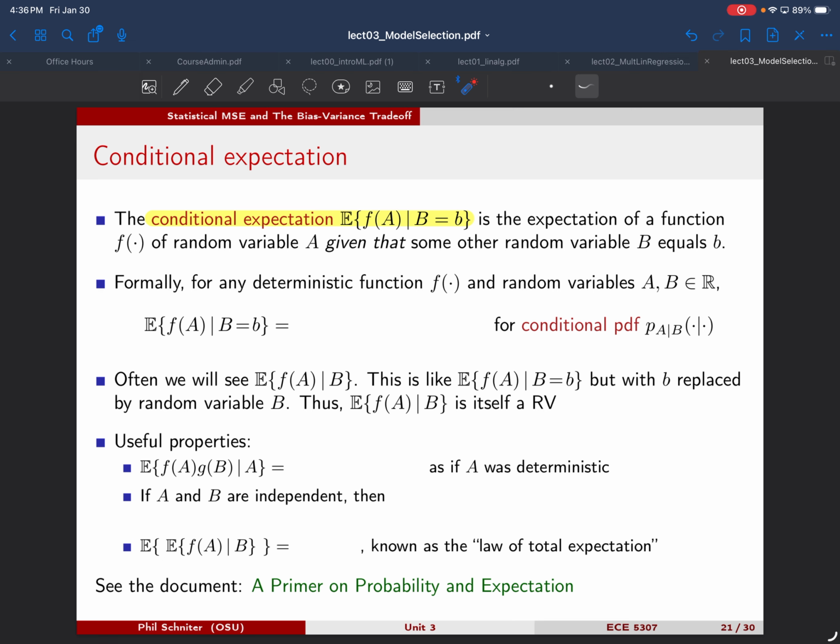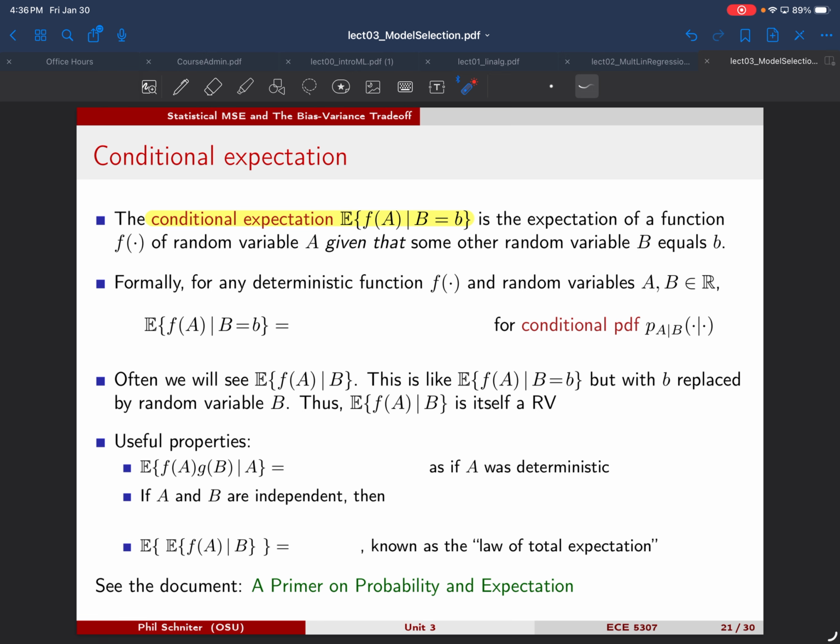I might say, in Columbus, what's the probability that there's snow on the ground? And you might say, okay, if I think over the entire calendar year, snow on the ground probably 10% or less. You might say 10%. But then if I said, well, what's the probability that there's snow on the ground given that the temperature is 0 degrees? You would increase the probability that there's snow on the ground, right? So that's an example of conditioning.